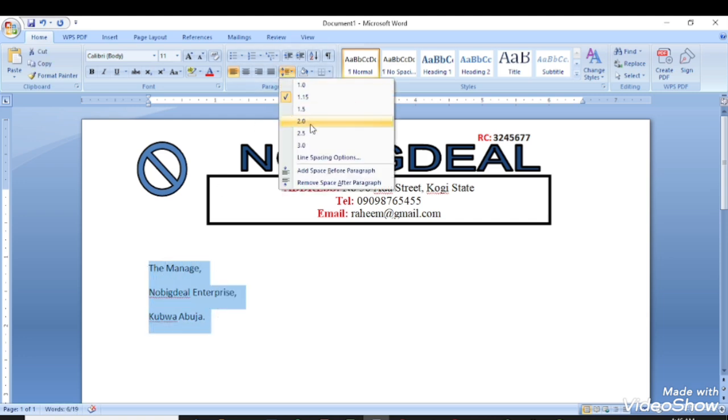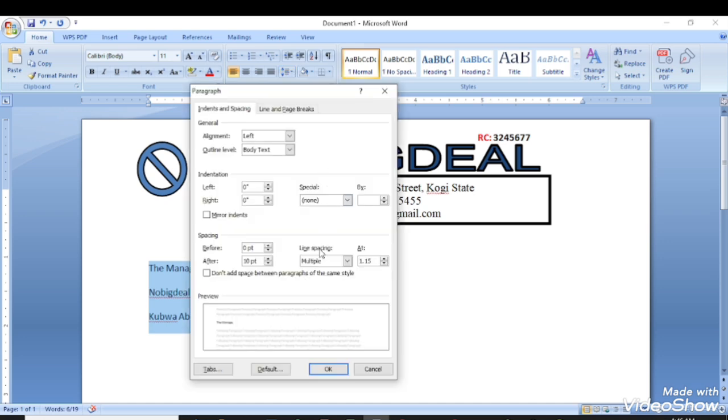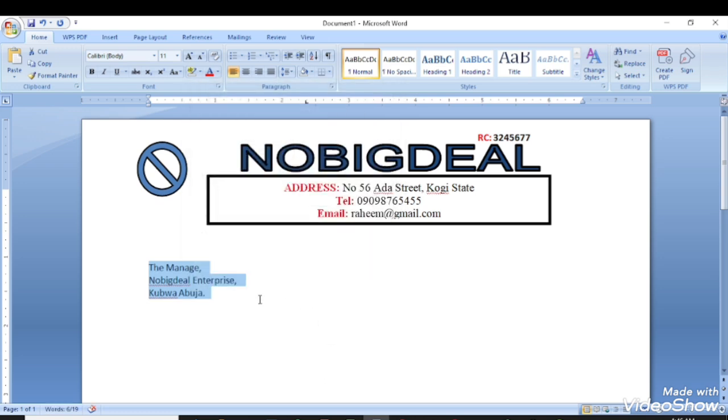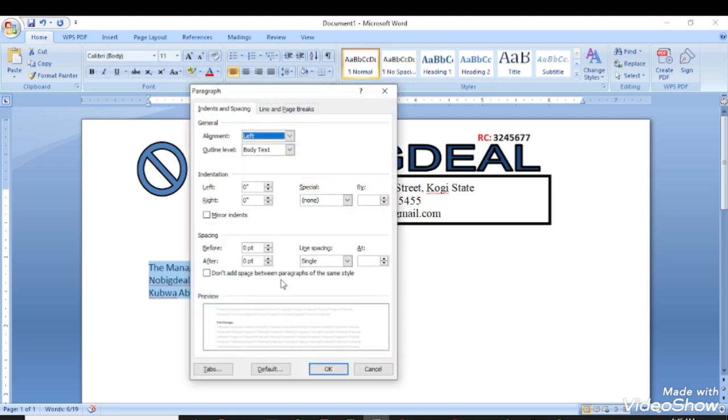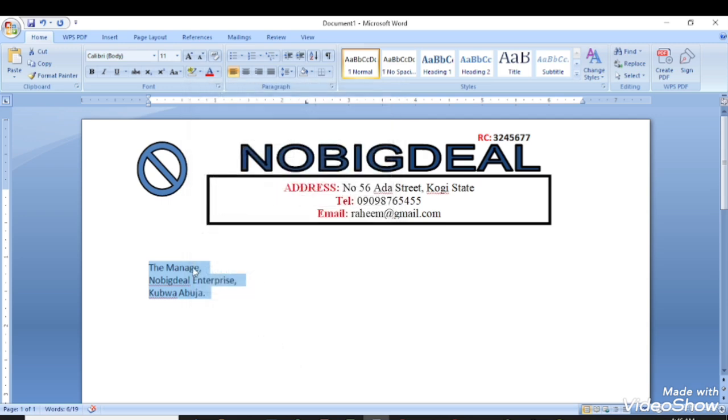I will highlight it, then go back to my line spacing option, go to line spacing, then I will say single. If you don't want to be going to this particular area, that's line spacing, you can easily press Alt O P. Alt O P will bring out the paragraph dialog box, then you remove the spacing that you want to remove.